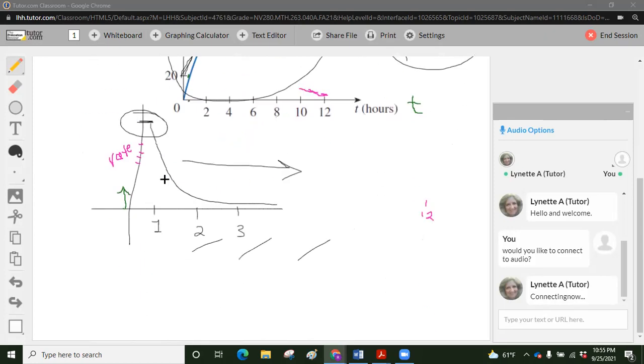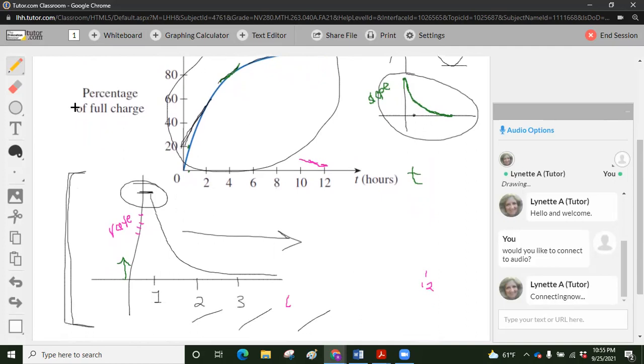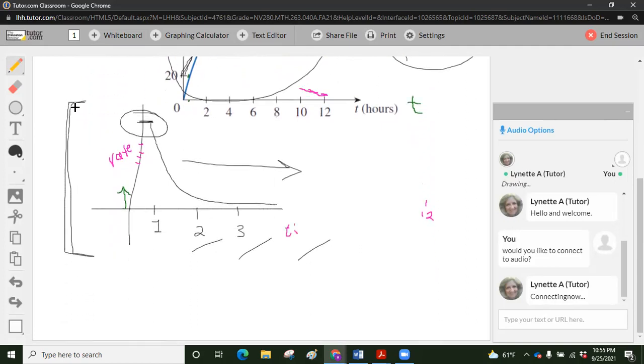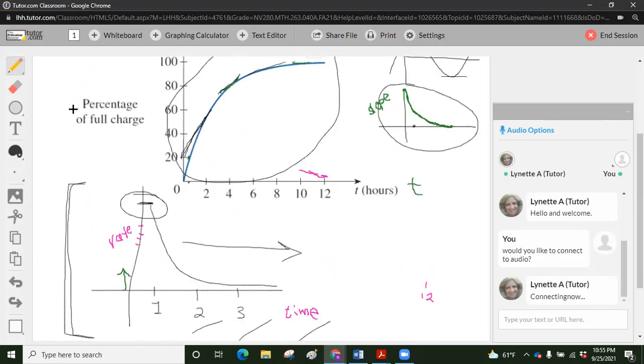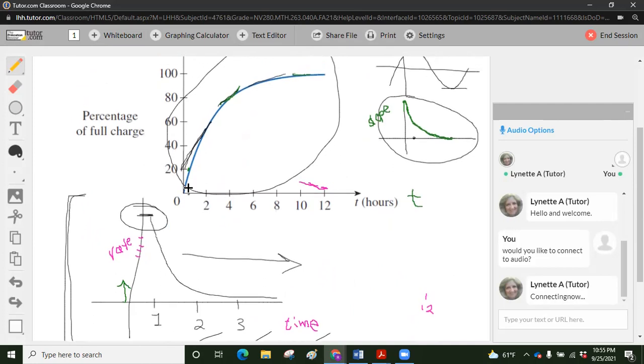Does that make sense? Yeah, definitely. I think what you said about the fact that this graph in particular was a rate makes a lot of sense. So my X is still my time, but my Y is actually the rate. The rate of the change in percentage. That's when you say sketch the graph of C prime, what does the graph tell you? It tells you initially I have a high rate of charge, and as time goes on, that rate declines nearly to 0.